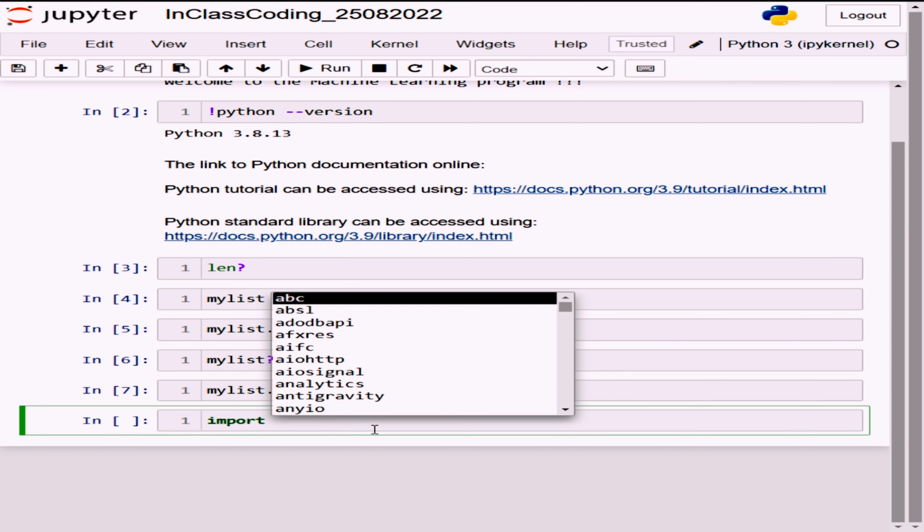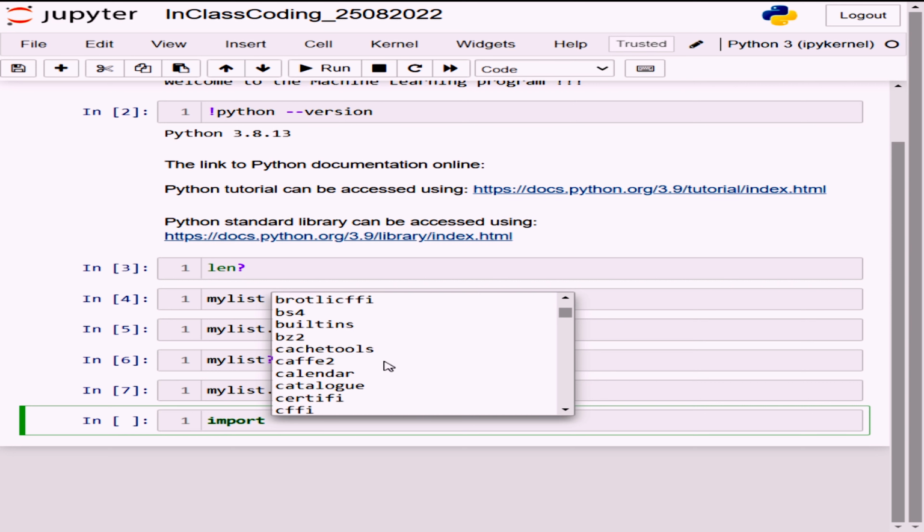Simply enter a tab. But now you have a lot of options to go through to select the one which you want. Only that's the difference. So you can see that a lot of libraries are available. So that's why initially I told you that you need to have an idea that, okay, this function might be present in a particular library, which I should have some idea about.